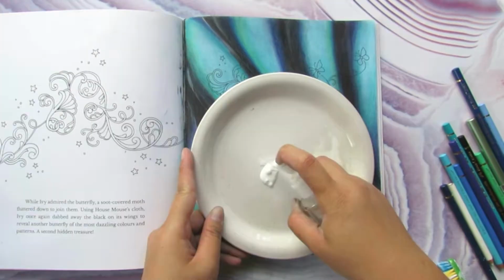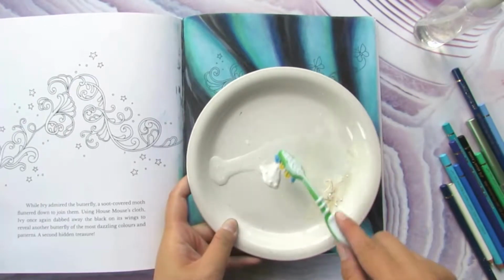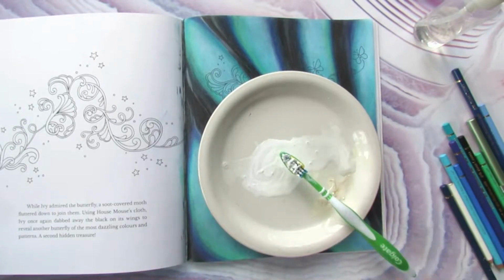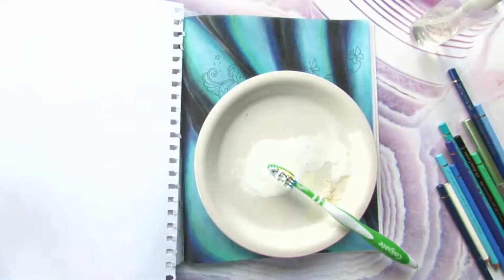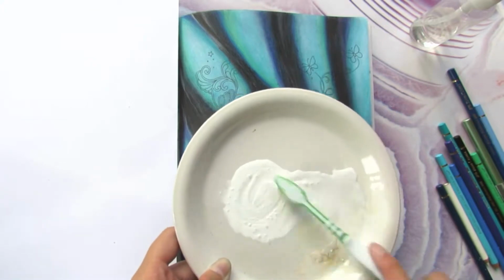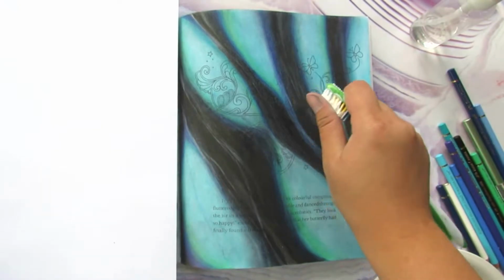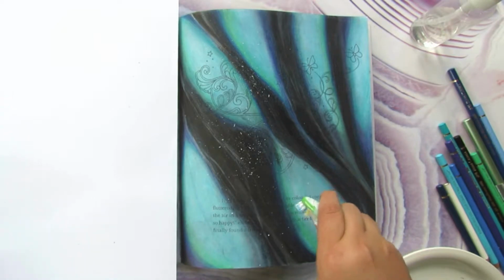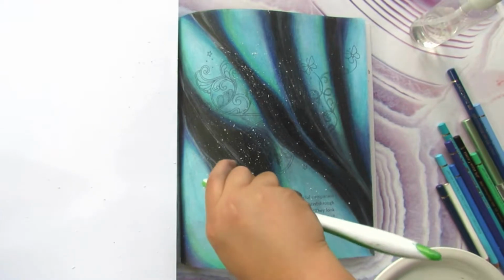Now you're gonna add in quite a bit of water, like so, and you just mix the paint. Now it's gonna get a little bit messy. Just make sure you cover the other page. You don't want acrylic on that page. So you make it quite wet, and you go in with your brush. And you just flick it. You see? You flick it, and it will make some stars.